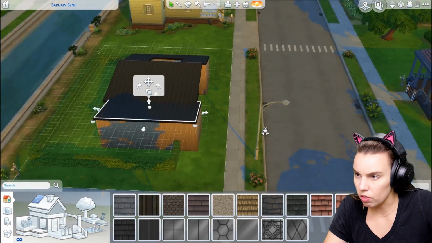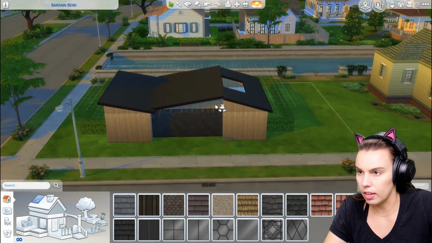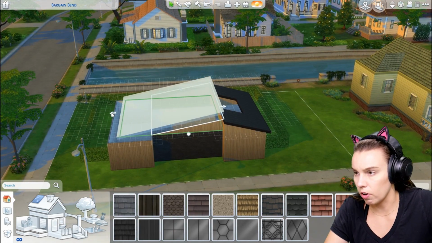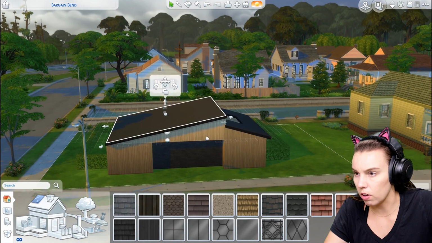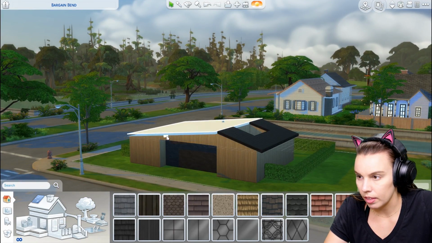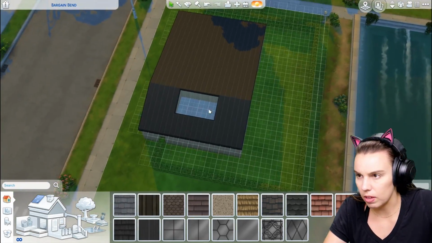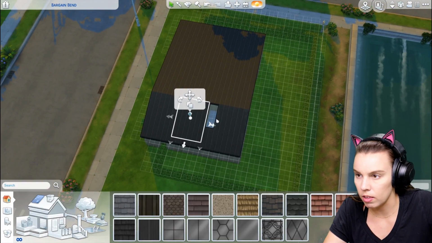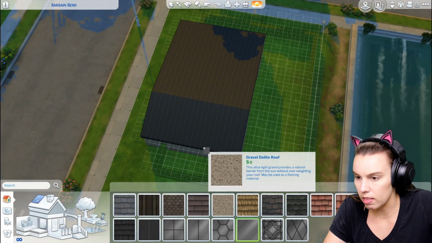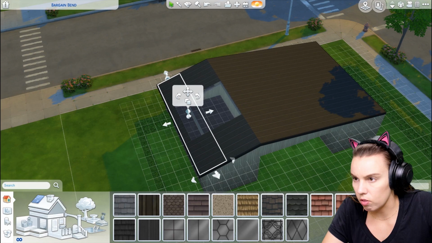Or we could change the roof entirely and make it our own. Do something like this. I don't know. Or even carry this all the way across. So this is a completely different roof line, just like that. I kind of like this idea because we could maybe be a little bit more experimental. And we can put one of these in the middle with a skylight situation here.